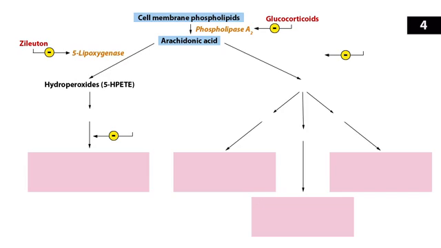So 5-HPETE is converted to leukotrienes, which is letter G. There's leukotriene B4, which we're going to mention again in the immunology section, but it's associated with neutrophil chemotaxis. So if you want to get neutrophils to an area, then you're going to convert arachidonic acid to leukotriene B4. That's going to tell the neutrophils, hey, come over here. And then other leukotrienes are involved in increasing bronchial tone, which is why blocking leukotrienes is helpful in asthma patients. So letter H is neutrophil chemotaxis and increased bronchial tone.